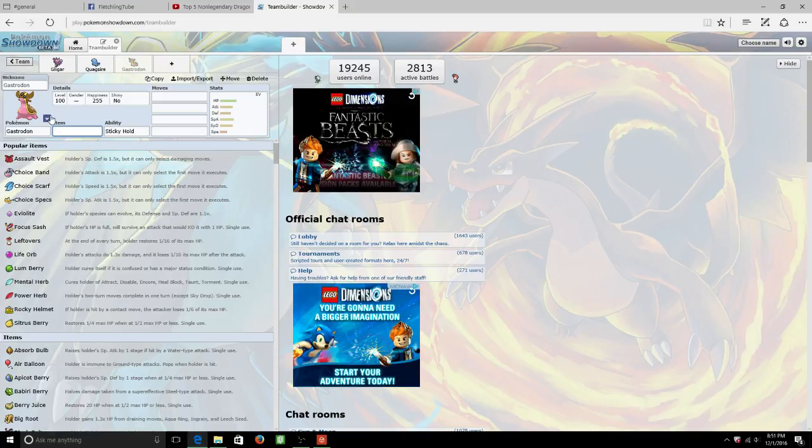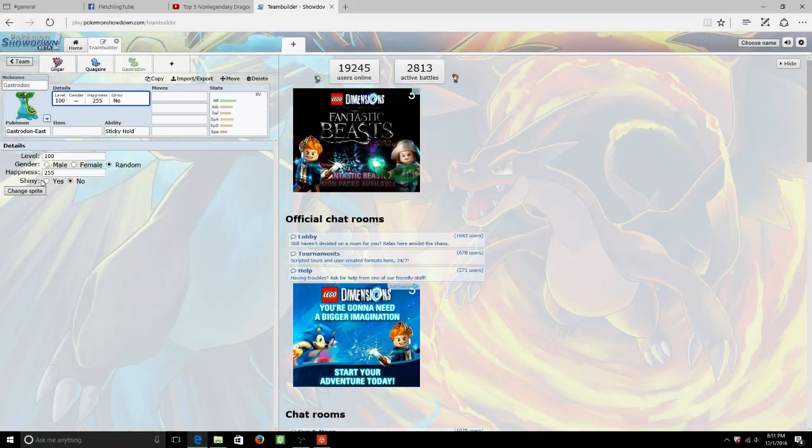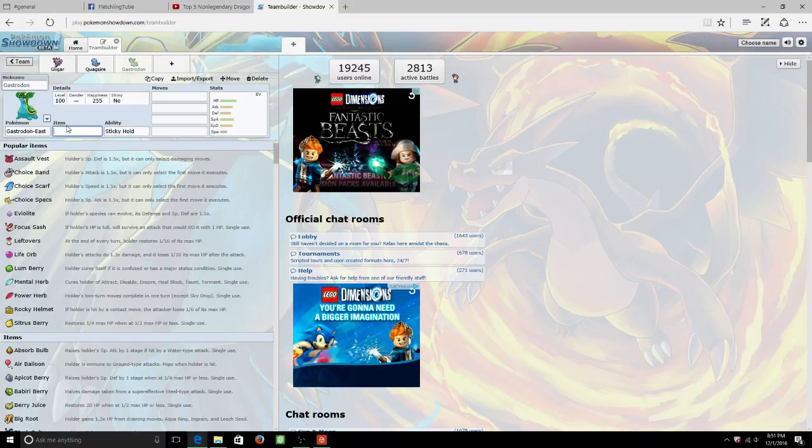Now, personally, I prefer the East Coast form, just because that's me. And if you watched any of my NPL League series, you saw that I used an East Coast Gastrodon. It was my team name, and this guy was my mascot. Now, Gastrodon is not really my favorite Pokemon, but it's competitively viable.